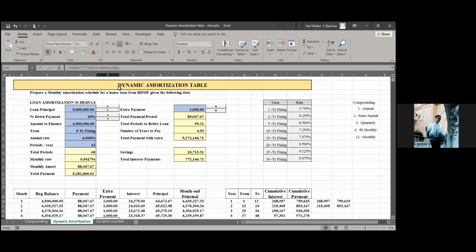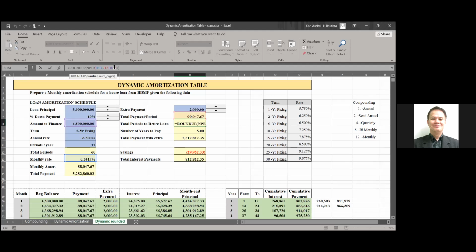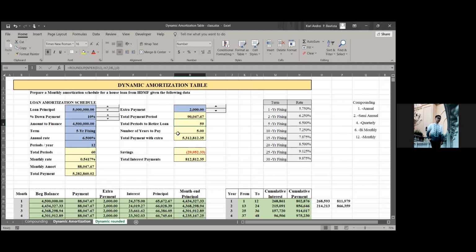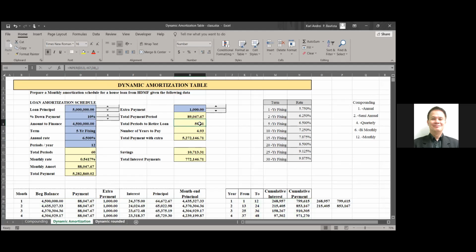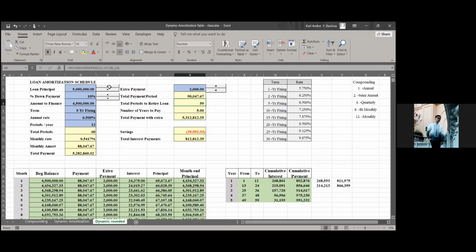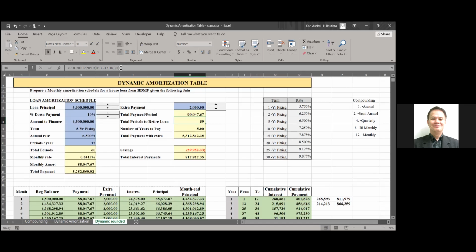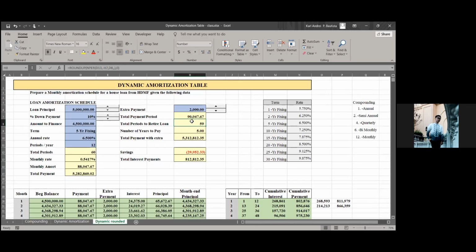Di ba dapat po, sir, as long as may decimal po, magra-round up na po siya? Teka. Oo. Ba't gano'n? Tingnan mo nga. Round up and per rate BMT. Tama naman dapat to. Formula naman, pero hindi siya nagra-round up. Pag round up, wala nang decimal, talagang whole number na yan. Akala ko po dapat magiging 60 na po to kasi 59.21 dito. Tapos dito, naging ganyan na lang po siya. Ano yung value niya pag walang round up?